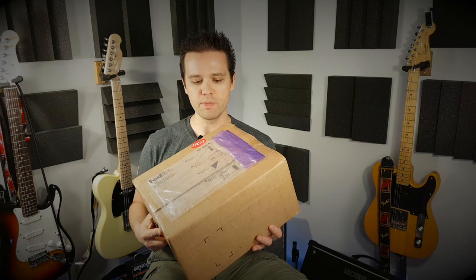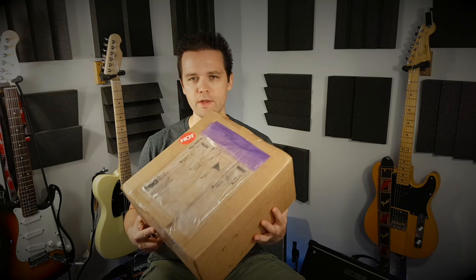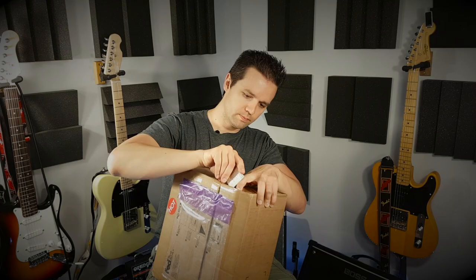This box is actually a little bit bigger than the last one I got. The last one I got, I didn't get candy in it, I didn't get their catalog — a couple of things they usually include in all their orders. So we're going to do a little unboxing here. Got my trusty string action ruler — this thing is sharp. Let's go ahead, cut it open, check out what we got. It was delivered very quickly, so I think that's something to do with it.